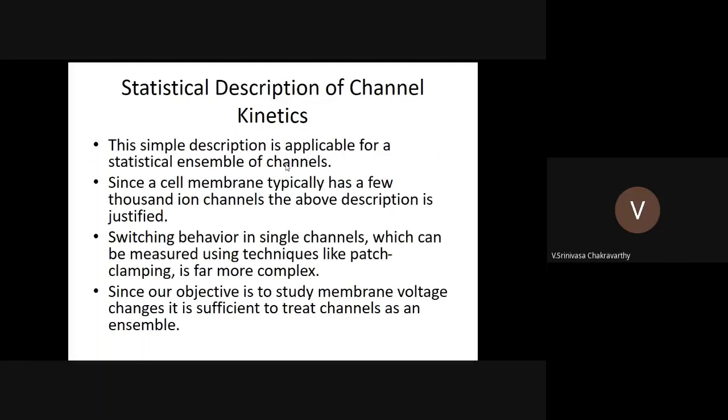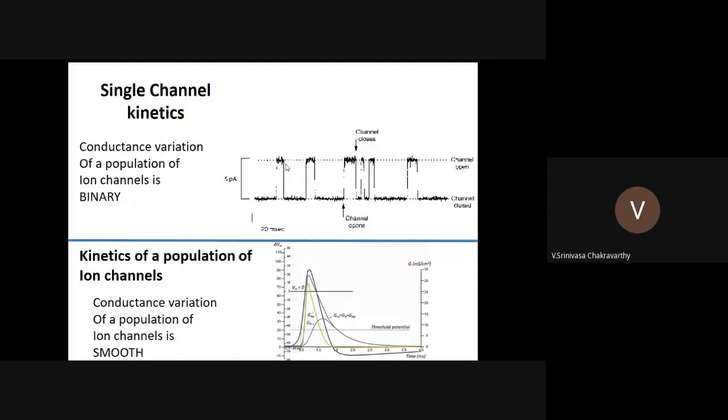Now, when we do that, we are representing only a statistical description of the channel kinetics. Just like in mass action, you're not describing the dynamics of a single molecule. You assume a large population of molecules, and you define it in terms of concentration. Then that kinetic equation describes the behavior of a whole population of molecules. Similarly here, it describes the dynamics of a whole population of channels.